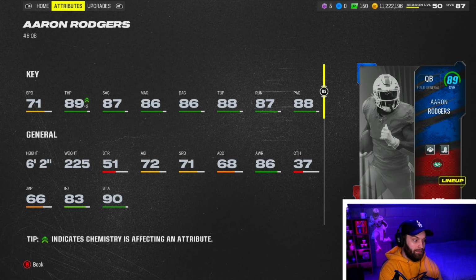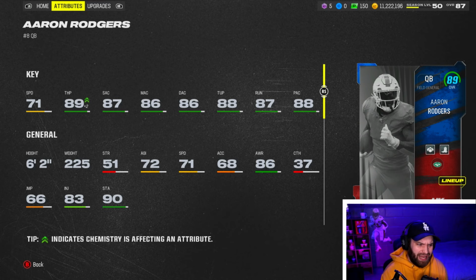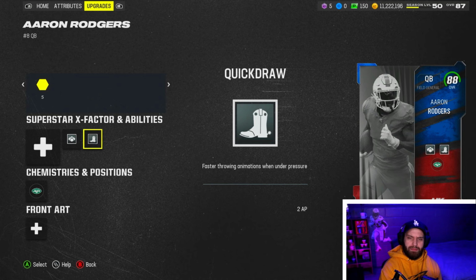My Michael Vick on my team is 89 currently. But he does have good stats across the board, 86 in all the accuracies and above. And then obviously the throw under pressure is amazing, which I believe Mike Vick also has a 90 right there too, which is really, really tough to kind of garner away from, right? But Aaron Rodgers, yes, no Gunslinger too.